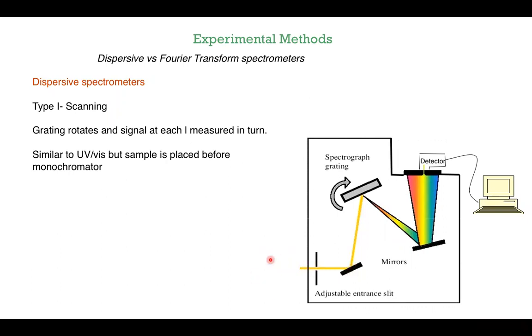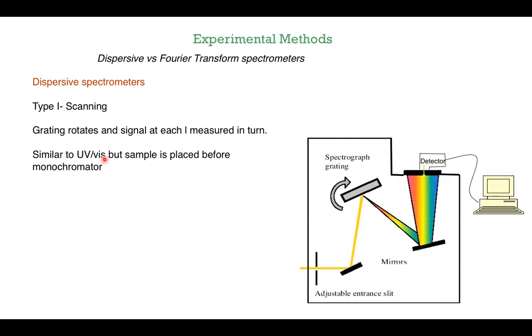So the sample is somewhere outside of this setup here. The light that has passed through the sample is passed into this, where it is dispersed on a grating, and the spectrograph grating disperses the light, which is then further manipulated by the mirror, and then the image is projected onto the slit, and by twisting and turning the different components, the mirrors and the gratings inside of this spectrometer, we can get the reading of the absorbance at different wavelengths.